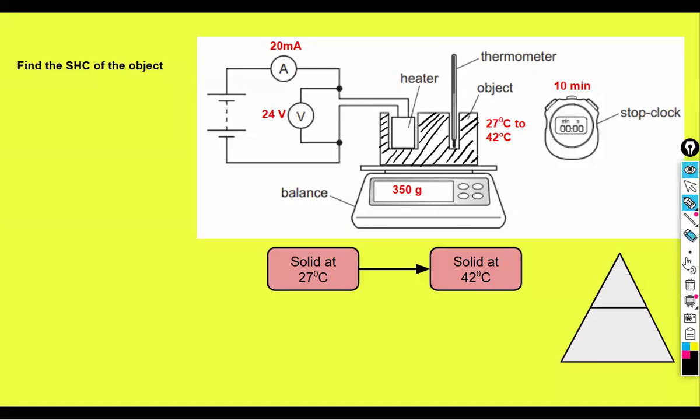And then you're going to use an electrical heater. And the electrical heater, this is it here, I put it in pink. You drill a hole for the electrical heater to fit in. And the heater is going to heat up the piece of metal. It's going to be like a mysterious piece of metal, so you don't know the specific heat capacity of the metal. The aim of the experiment is to find the specific heat capacity of the metal.